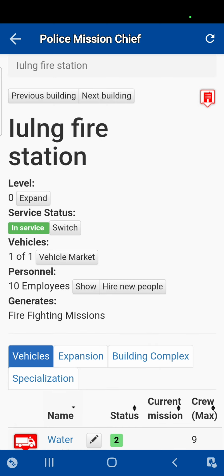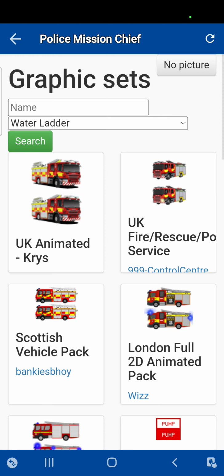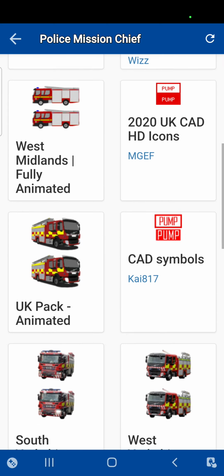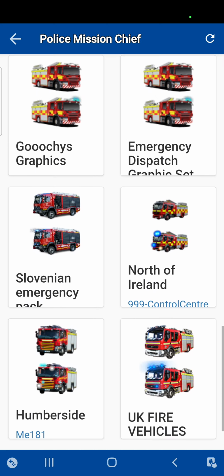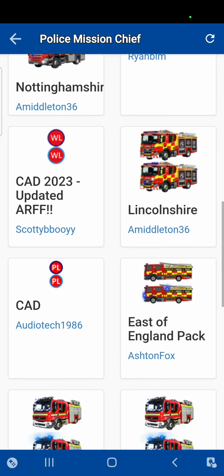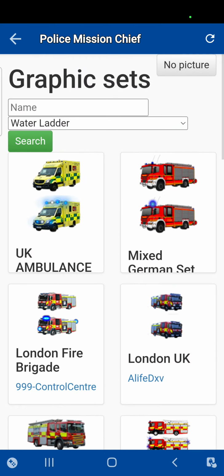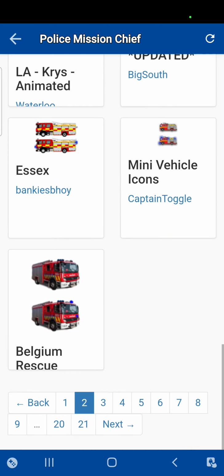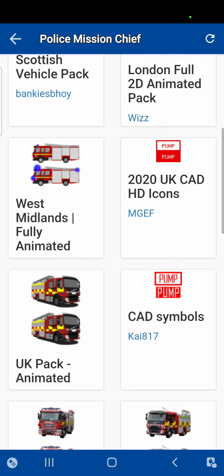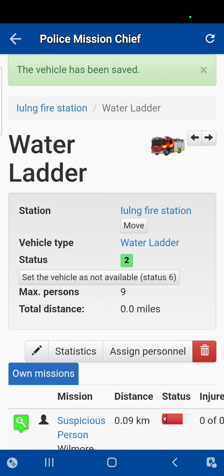Details. And then go down here. So if you're not from the UK, basically your pumps, so these, the ladder trucks, if you're from the US you'd have them, but in the UK these are called pumps, pump ladders. So I'm gonna go with 999 control center.